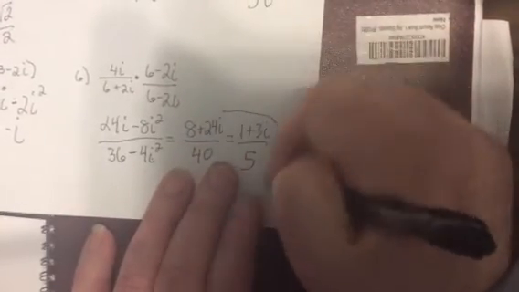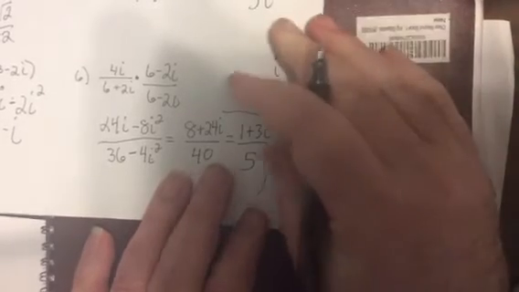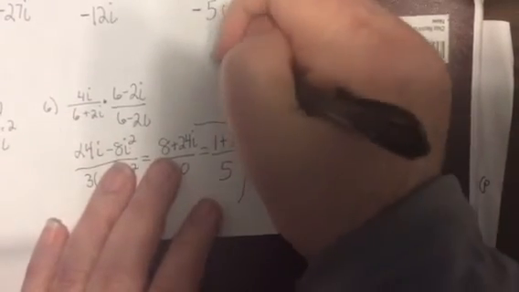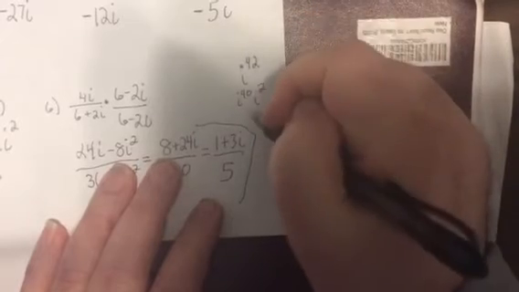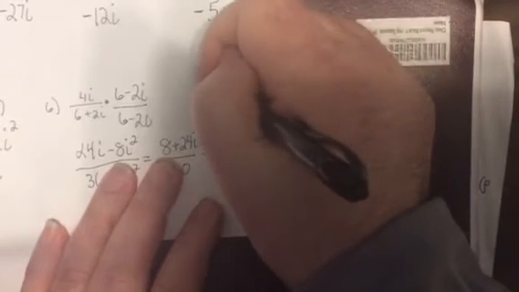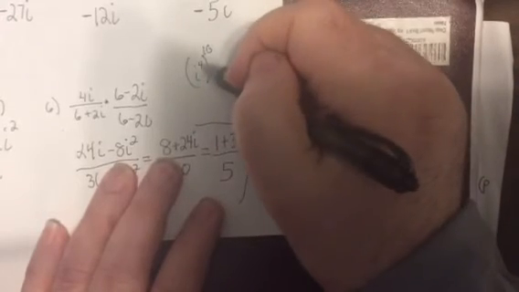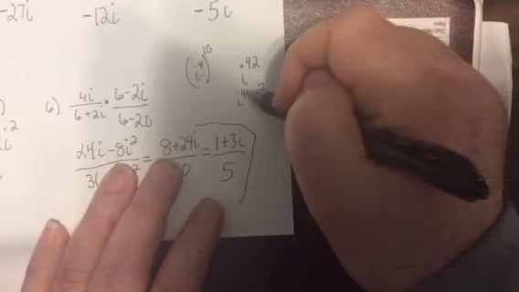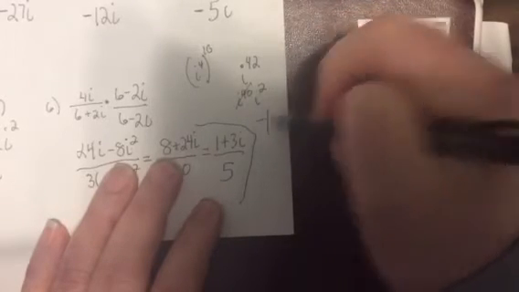Now, one problem I didn't put on here, what if we had like i to the 42? Remember, i to the 4th is 1. So we break this up into i to the 40th times i squared. Because i to the 40th would be i to the 4th to the 10th. i to the 4th is 1, 1 to the 10th is 1. So anything that has a power divisible by 4 on your i turns into 1, and i squared is negative 1.